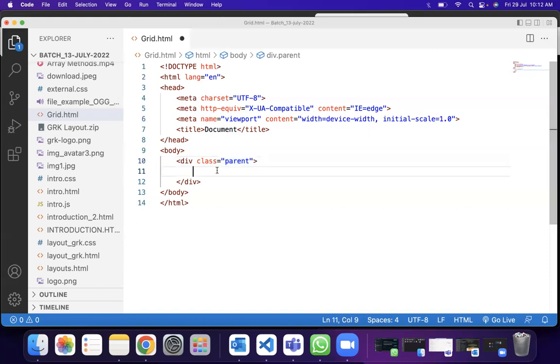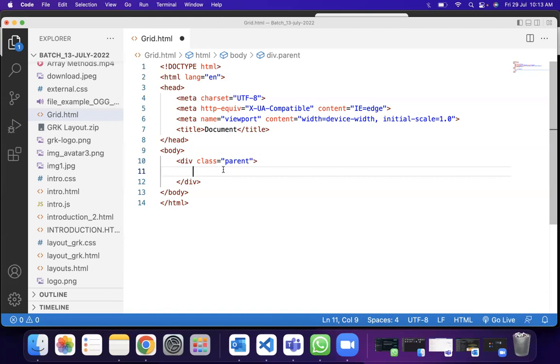Now, what is the layout I need? If this is your page, I want a layout with 3 elements, and again here 3 equal elements, here 2 equal and 1 unequal, and here 5 equal elements I need. So this is the layout I want to create using this grid system.